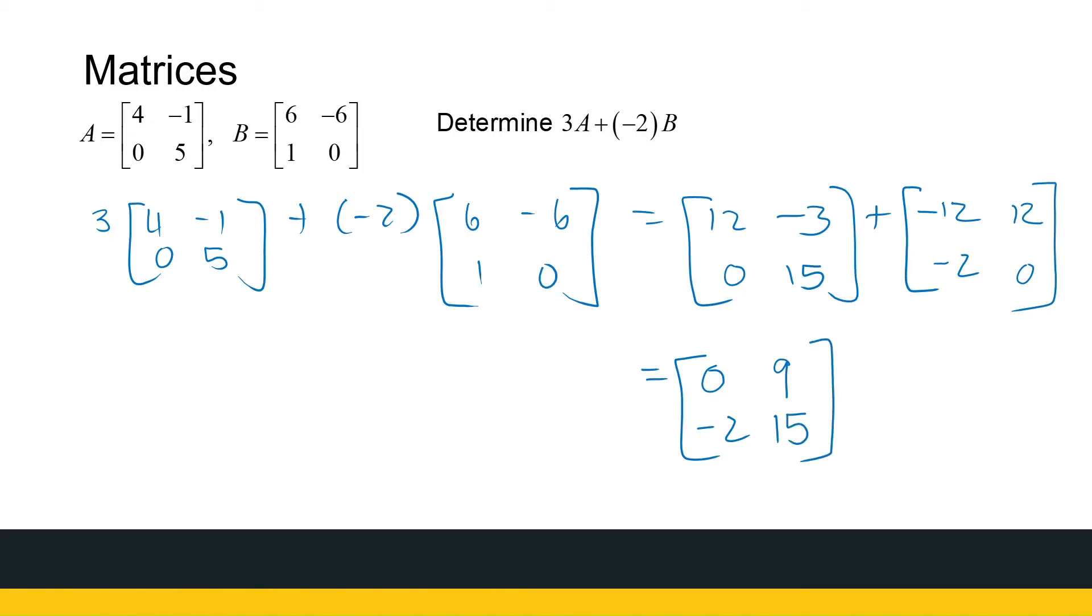All right. So the calculation is not complicated. The matrices can be bigger. They can get more messy. But as long as they are the same size, else you cannot carry on. You can find a scalar multiple of any matrix. But when I start adding matrices together, they have to be the same size.